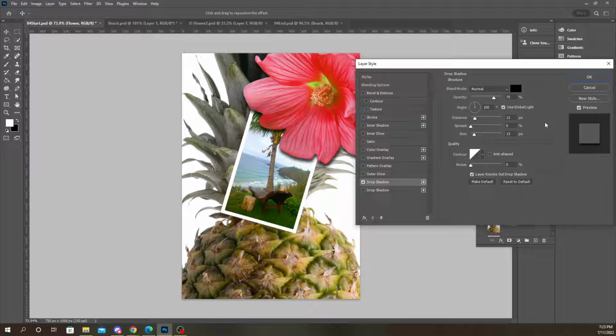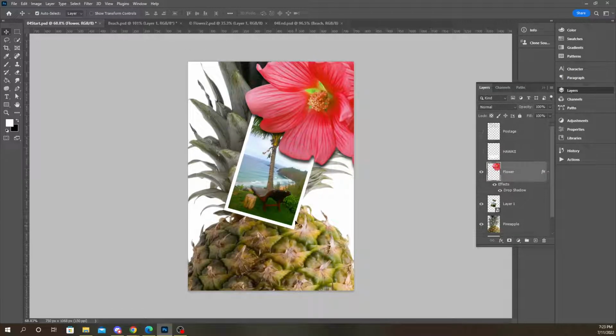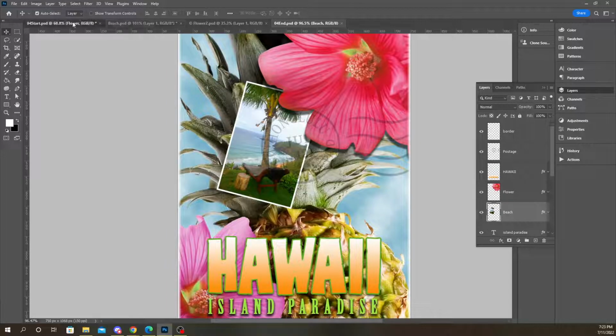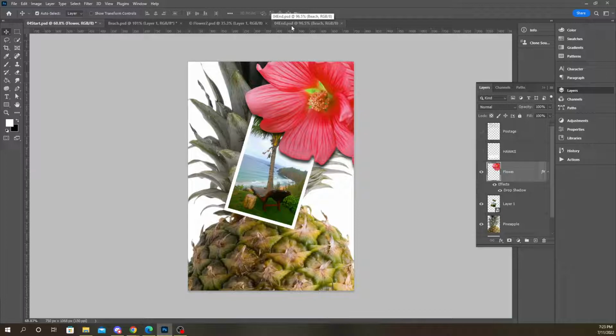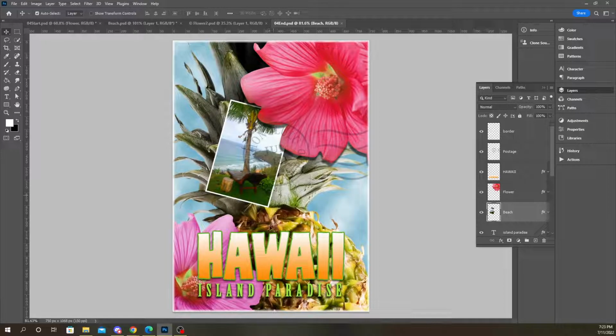So use global light if you just want to keep the same angle on the shadows. Okay, so that should be pretty quick to do, so I'm not gonna pause for that.